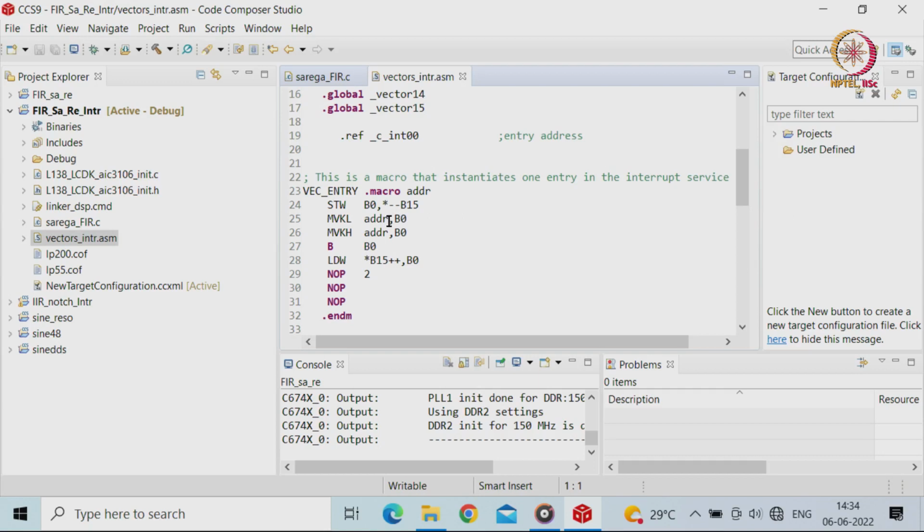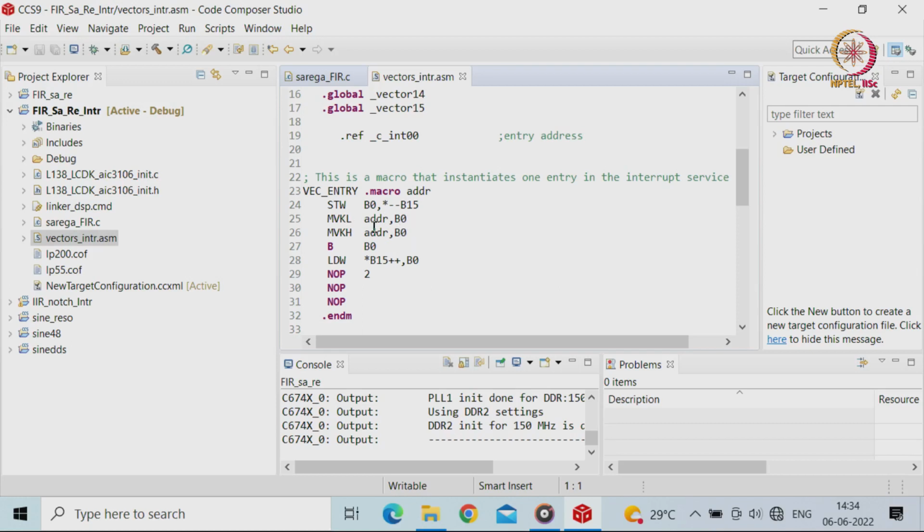This is an assembly code sample in the TI processor. This is store word basically, B0 in B15, and this becomes a stack. Then you will be moving a constant here into B0, the lower portion of it, and then the higher. All the registers are 32 bit.